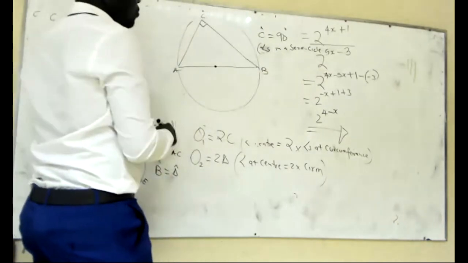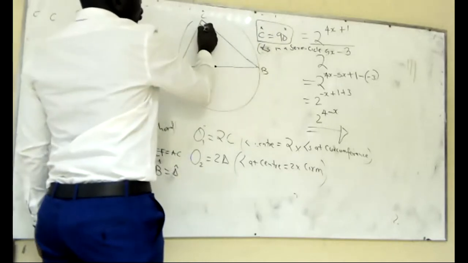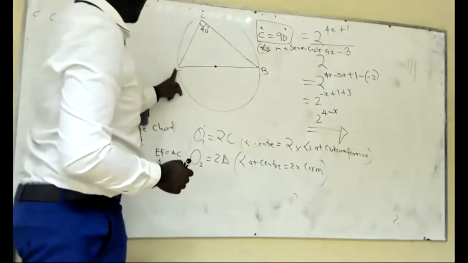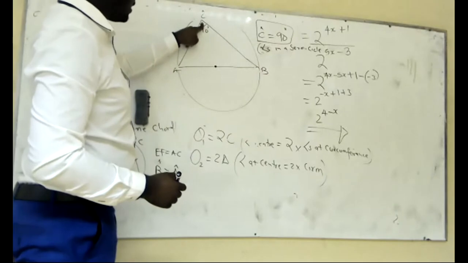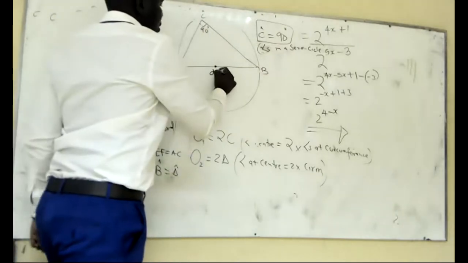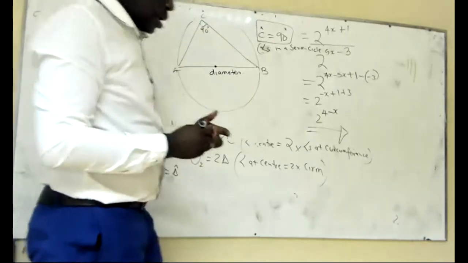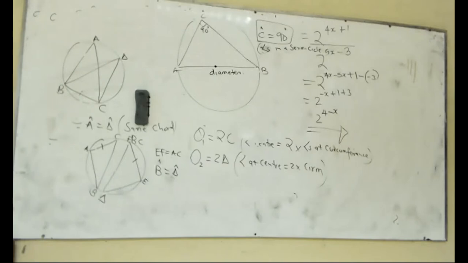So the converse of this is when you are given that C is equal to 90 degrees, then you can conclude that the opposite side to this angle C is a diameter. This information is very critical. Now, before we go to any questions, can you ask me any question with regard to the few theorems we have covered just now?